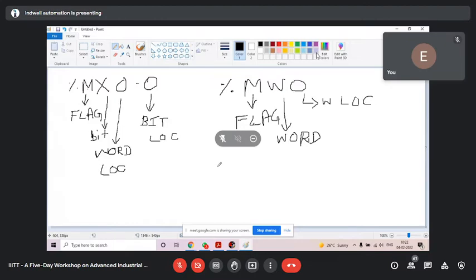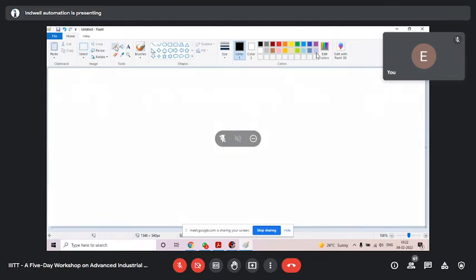After that, I told that when you combine 4 bits together, it would be one nibble. When you combine 8 bits, it would be one byte. When you combine 16 bits, it would be one word. And when you combine 32 bits, it would be a double word. Now, after that, I told that all our addresses, like we have input address, output address, flag address, and other addresses, all addresses will have their own location in memory.